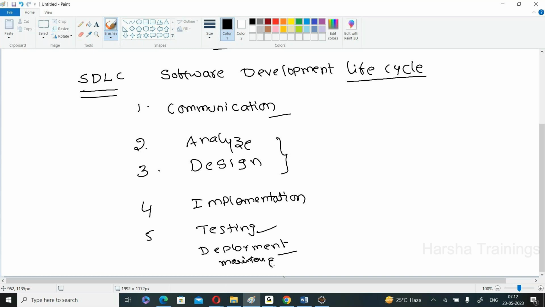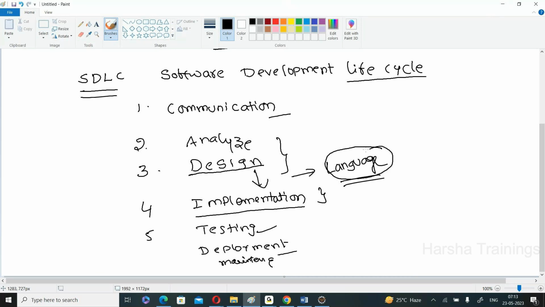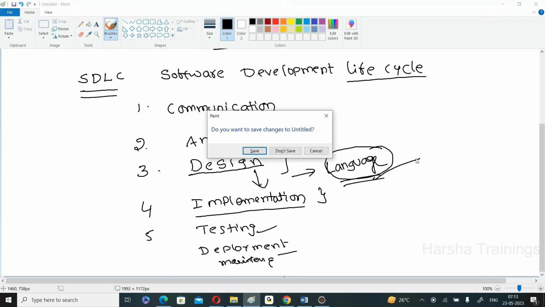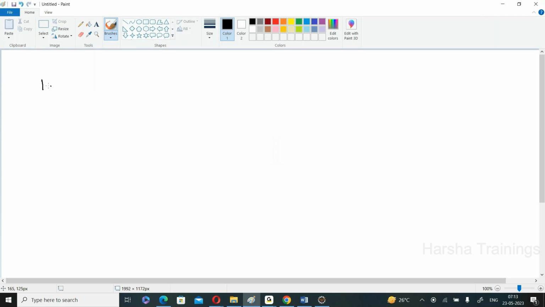Now, the most important thing is once the design is completed, what is your aim? You need to construct or implement the software. Now, the design is to be converted into software. There, we require one programming language. You got it? So, for conversion from the design into implementation, we require one language. Now, here we are selecting the language. What are the different types of languages we have? So here you can select any language.